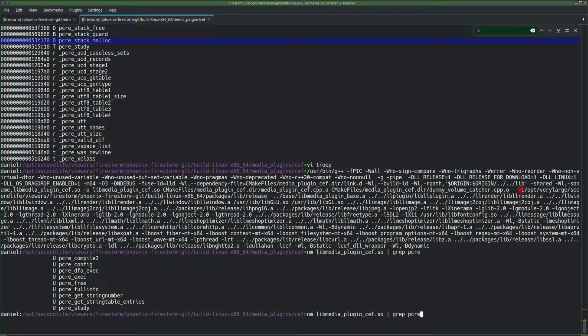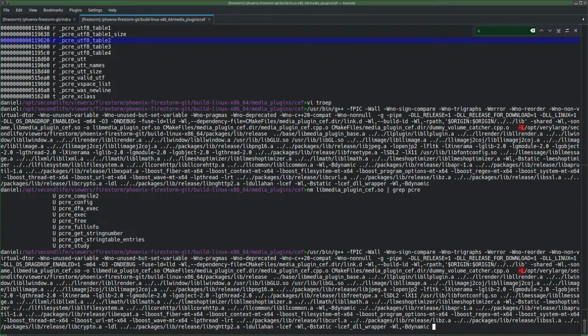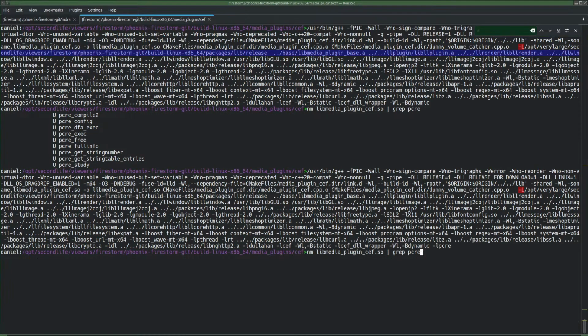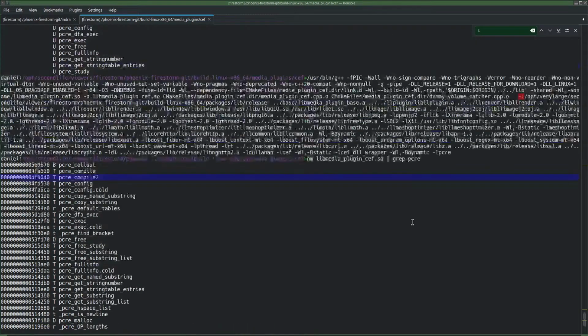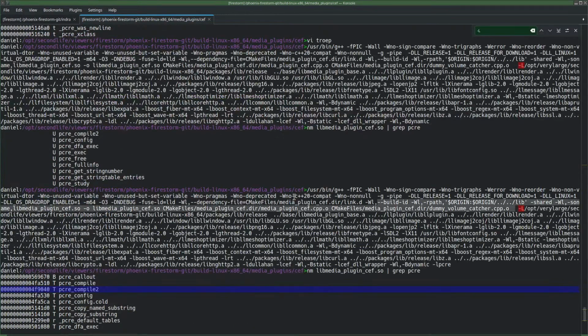And if I add -lpcre here, then everything works, because then it links against version 1, which it picks up from this -L here that has it installed.